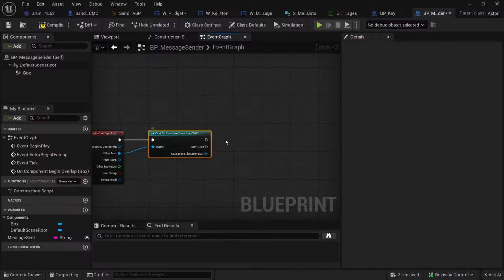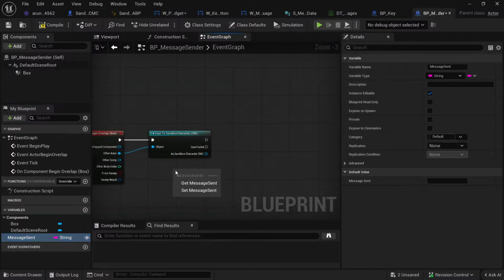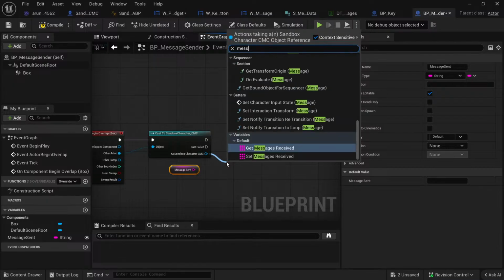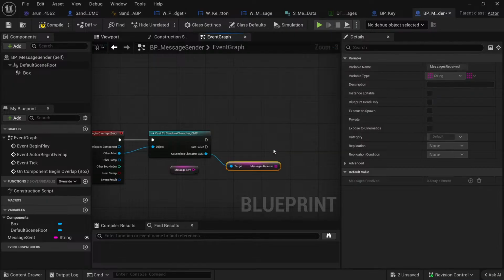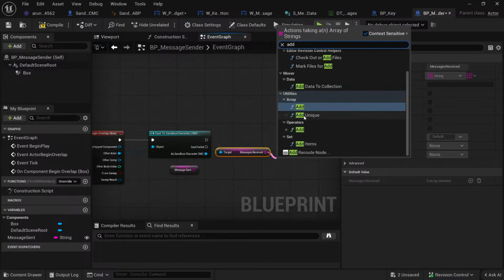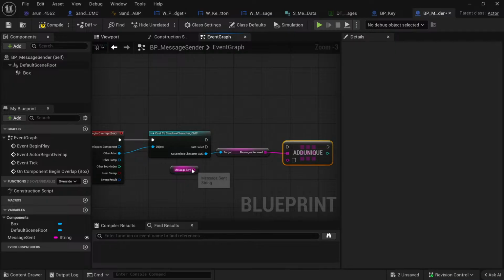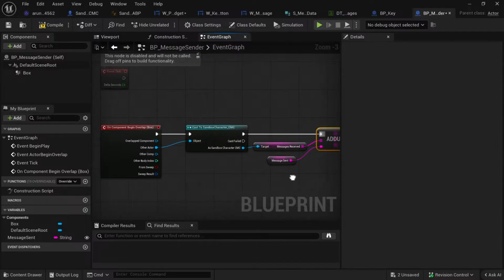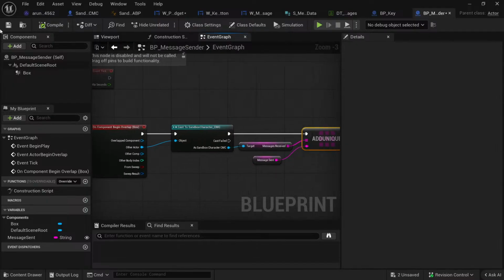All we need to do is, I already had this correct, yes. We just need to get our message and then get messages, and then add unique. And then boom, message will be received.